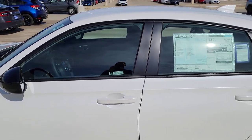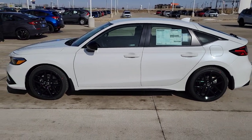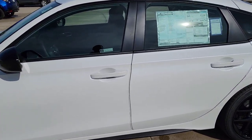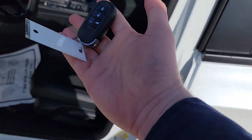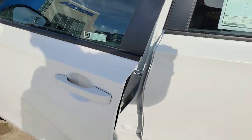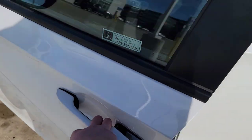We also have the walkaway auto lock feature. If I have it enabled and the key fob with me, I get out of the car, walk away, get 10 feet away — boom, it locks all the doors automatically so you never have to second-guess whether you locked your doors. Also, if you accidentally leave your key fob in the car and hit the lock button and shut the door, you cannot accidentally lock your keys in the car — the walkaway auto lock would not lock your keys in the car.